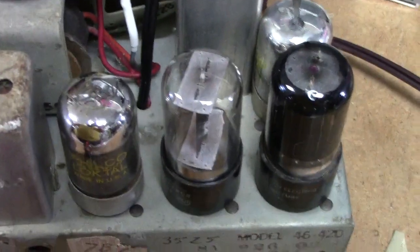Otherwise, it's all the original tubes. The dial cord on this one is a little bit different than similar ones I've seen. This is just spring-loaded — see if you can see it here — it just operates on a spring. There's some spring tension on it, and that actually moves the dial pointer.